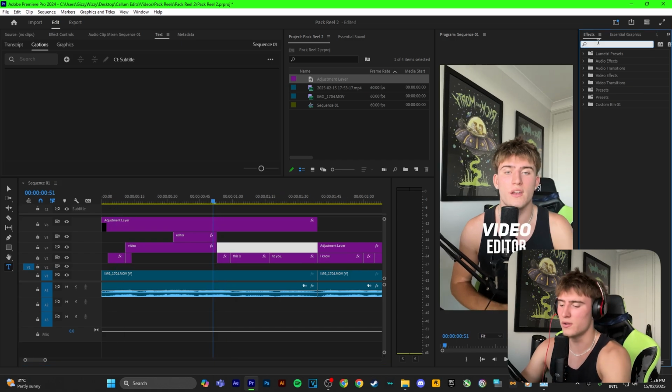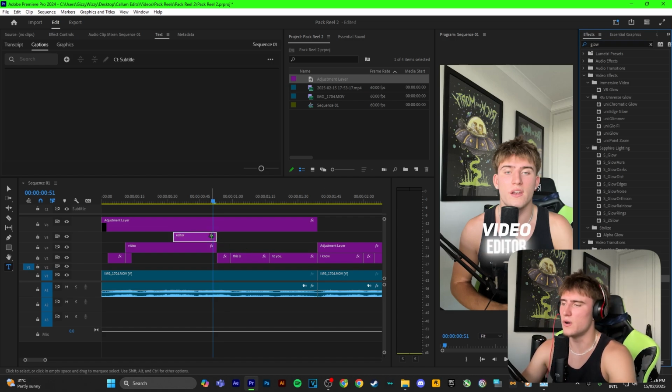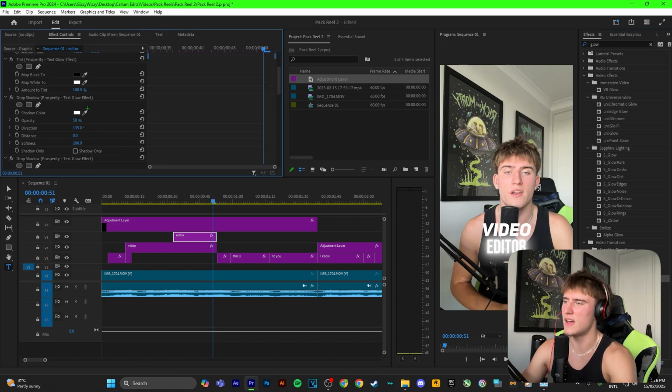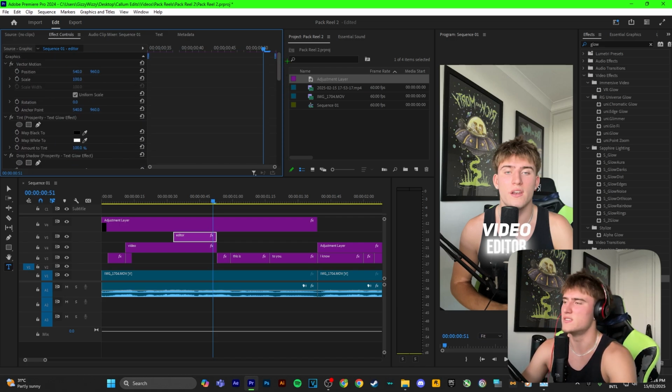And now we're going to put a little glow effect on the text. So go up to your effects and search glow, come down to the text glow effect and just drag that onto whichever text you want. Then click this little effects button, or you can go up to effect controls, but clicking that will take you there quicker. Now you'll see a bunch of this stuff. Don't worry about that, that's just the preset doing its magic.